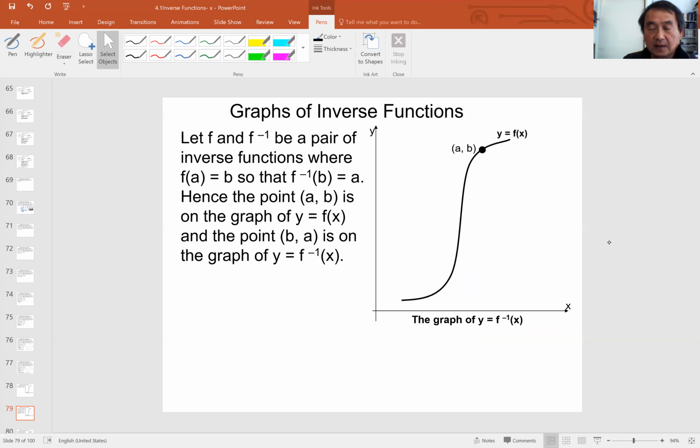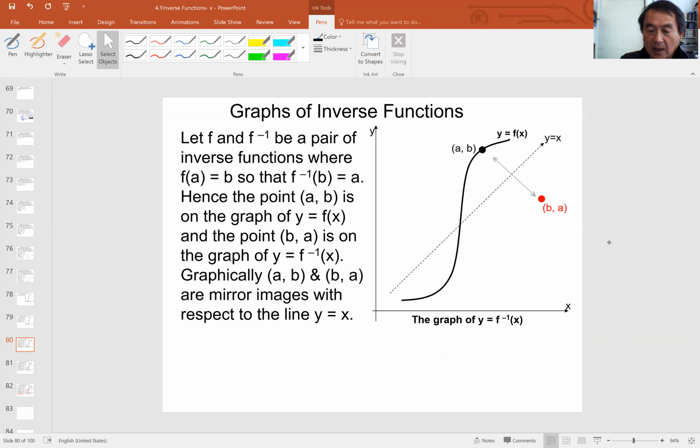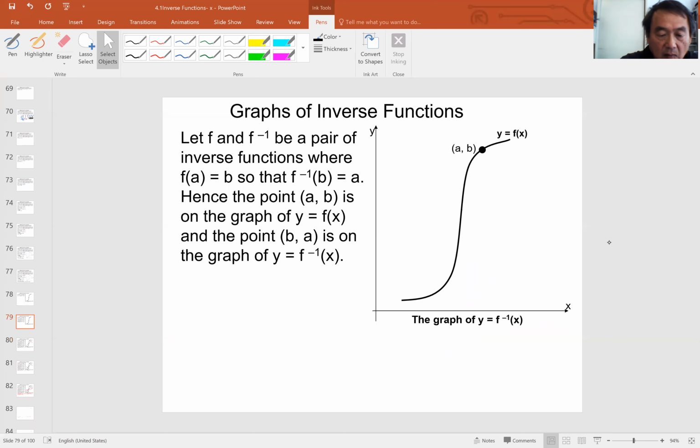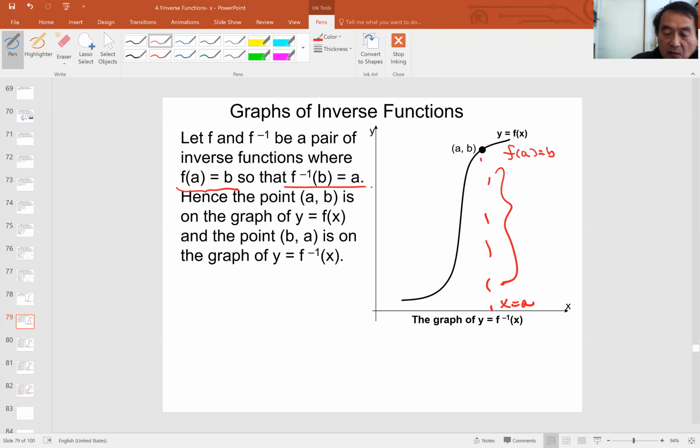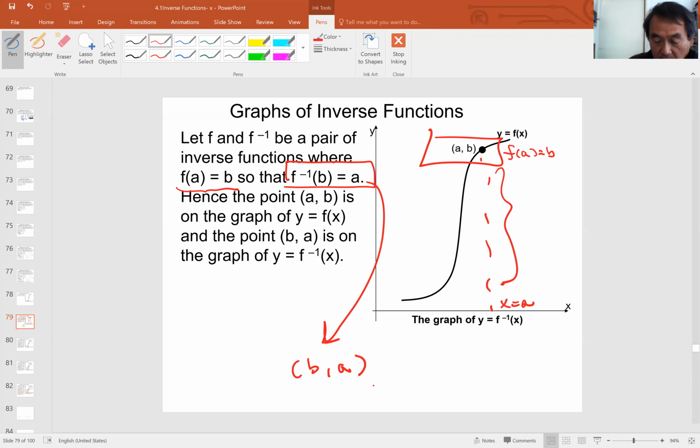Okay. Let's suppose here's f of x, it has an inverse, right? That means that when I look at x equal to A, I get y, f of A is equal to B, right? Well, what does f inverse do? F inverse will take B back to A, and so on the graph of f inverse, you have to plot the points B, A. With respect to the points A, B, I'm going to plot the reverse points B, A.